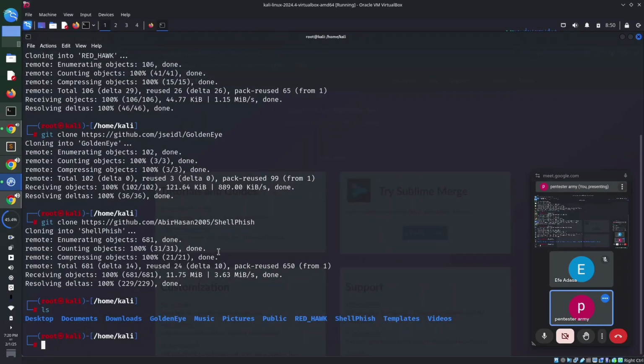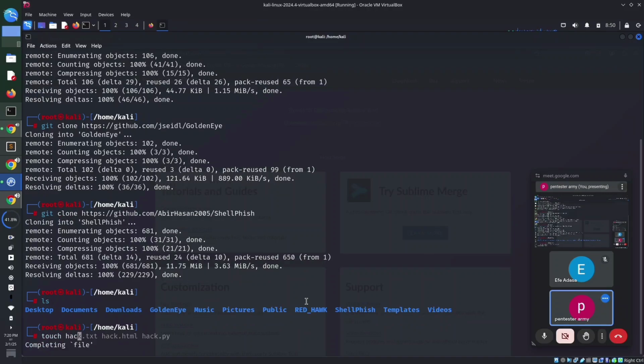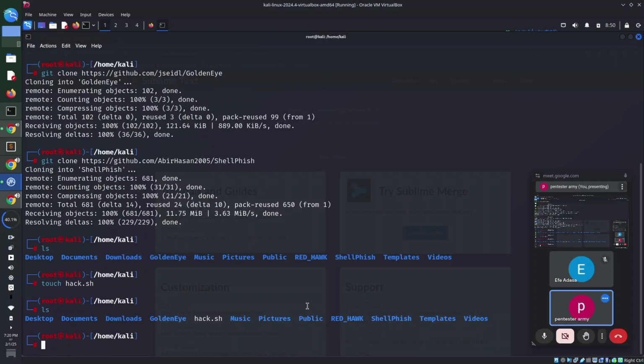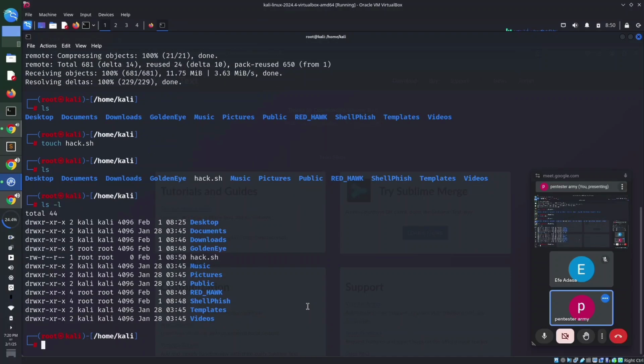So I will create one file, touch command, hack.txt or hack.sh, whatever you need to create, like an sh file, any bash file. Now ls space dash l, hit enter. Now you can see hack.sh, we have these three permission sets.